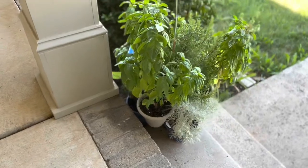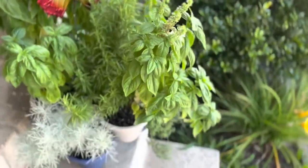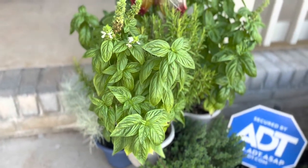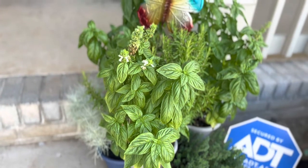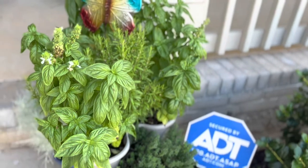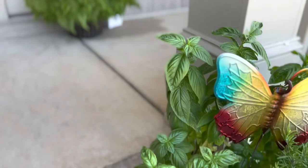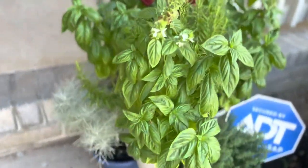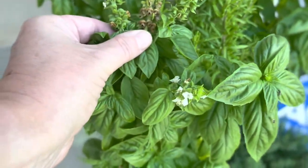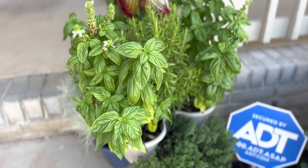Here is our herb garden in the front yard. Some of it is, you know, it's really not good to eat after this point where, sorry about that guys, I'm just gonna talk a little louder. Where it's gone to flower, it's really not good to eat after that. This other stuff will be great to eat, but the stuff that's gone to flower, it gets bitter when it does. But we'll get some seed off of there. You can see it's going to seed, so that's nice. Otherwise I would cut the heads off.